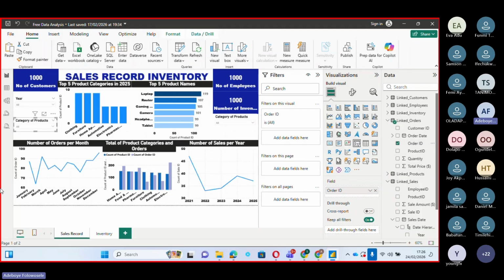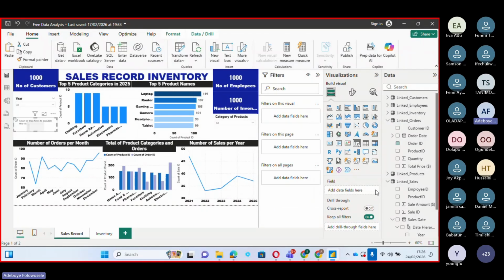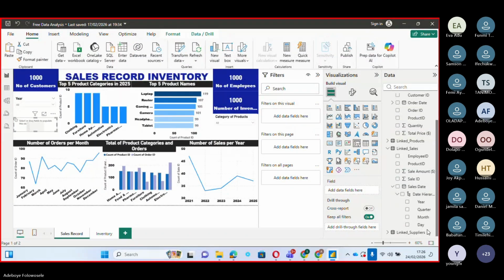Look at it though. You can see a lot. So how do I do this? I can't put order ID in a slicer. It must be categorical data.